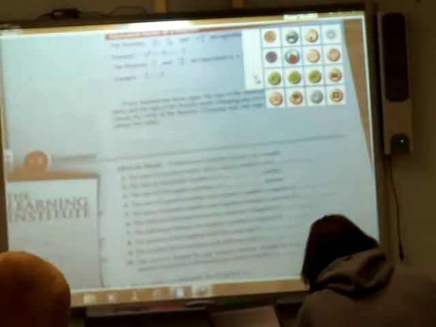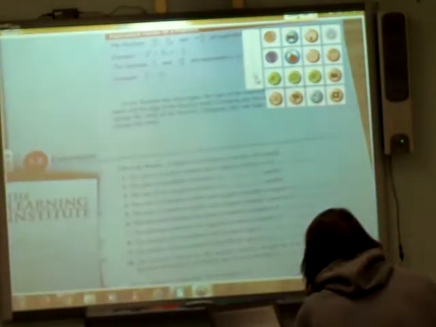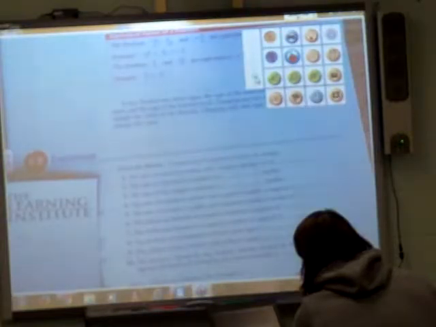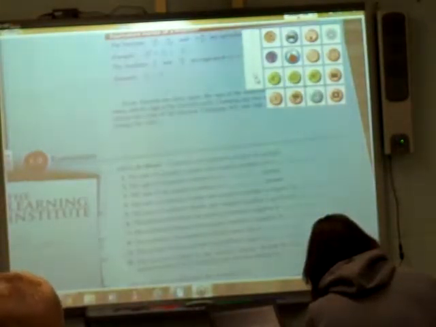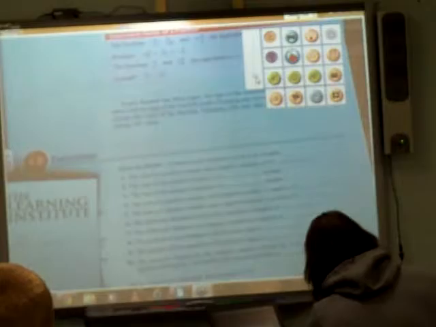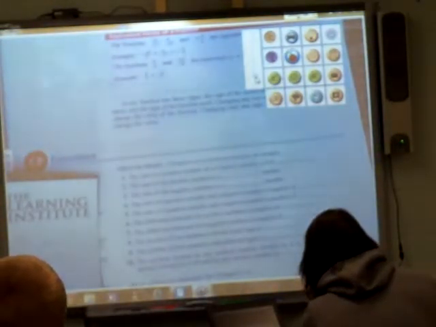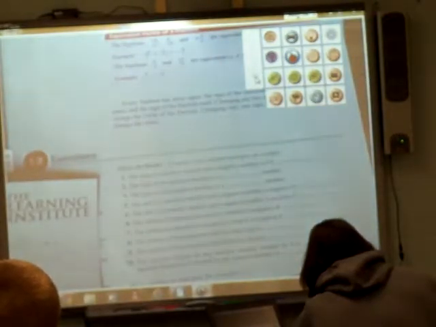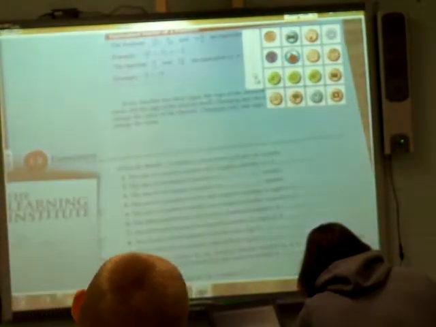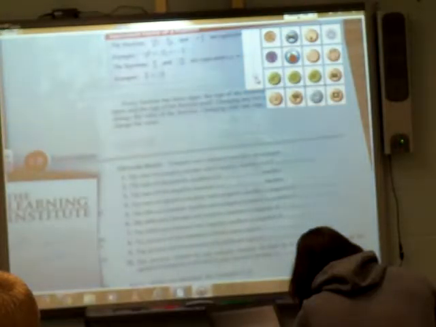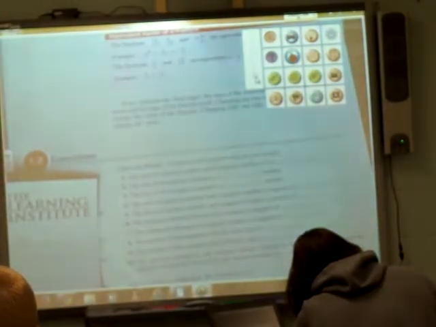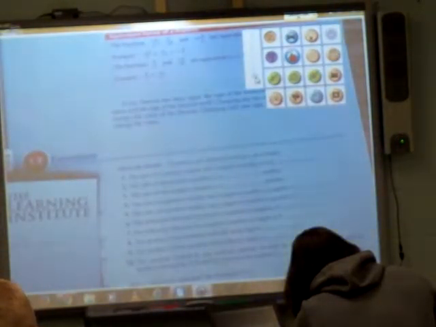Good, that's right. Let's look at some examples. The sum of a positive and a negative number. Which one of these would give me a negative answer? The top one, because 6 is larger. So the question says the sum of a positive number and a negative number is negative if the larger digit is negative. Then it'd be just the opposite on the next question. The sum of a positive and negative number is positive if the larger digit is positive. And I told you, all those examples are how it helps me think through a lot of this.